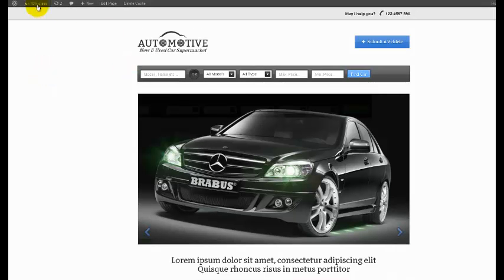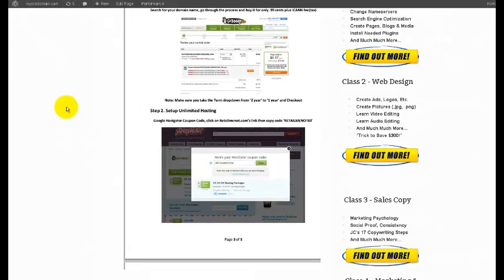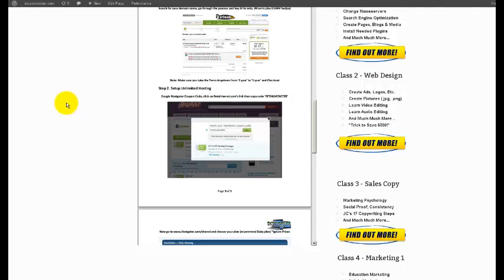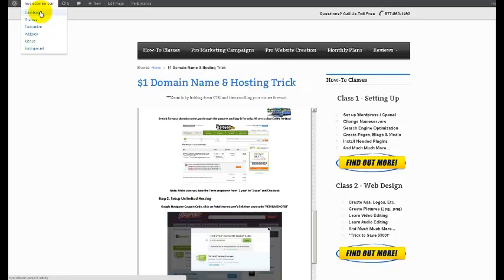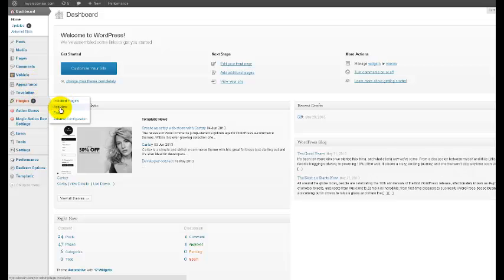All right, so this is where we are now. And now I'm going to take you over to my pro domain. And I'm going to show you some of the plugins that we have installed. Plugins are like little widgets that you're able to add into your website so that it's more functional or does the things you want it to do. One of the big things you want to add in is the all-in-one SEO.